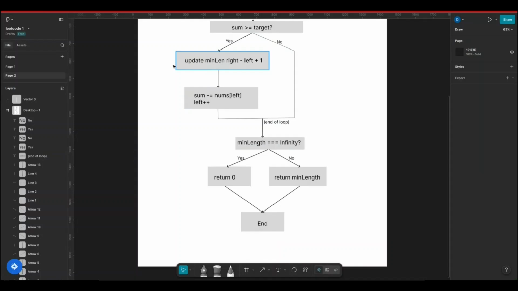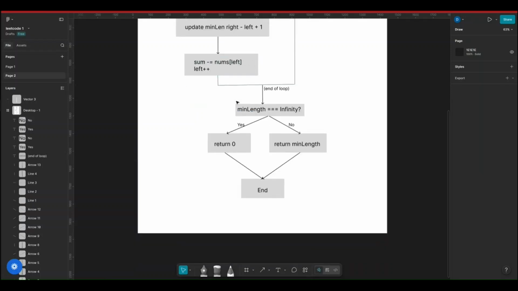In here we check if it's greater than. We remove the sum from the left side and we move the left pointer forward. We come down here and check if the minimum length is equal to infinity. If yes, we return 0. If not, we return the minimum length, and then we end.